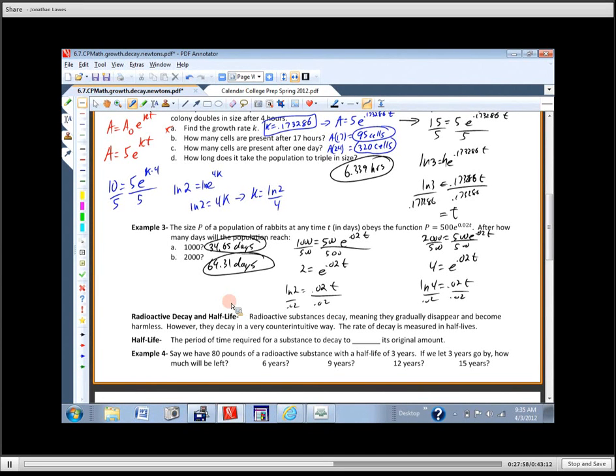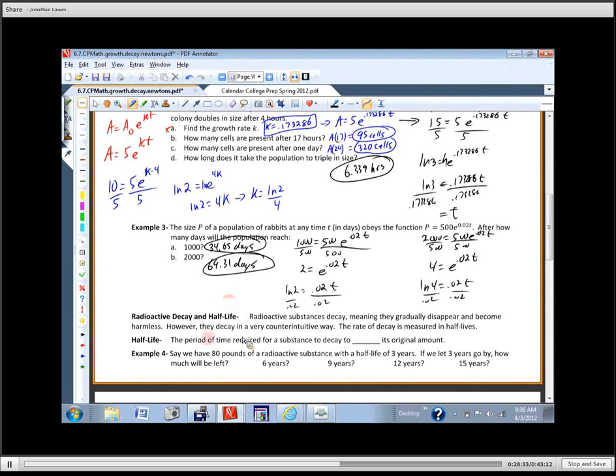These problems, you have several on your assignment. They're called radioactive decay and half-life problems. Okay, so radioactive substances don't behave like normal things. Like if you leave a piece of wood out, it just kind of rots and then pretty much starts to just disappear. Radioactive substances behave a little bit differently. They behave according to the same type of exponential growth and decay formula that we were working with earlier, only it kind of does it in a weird way.